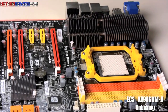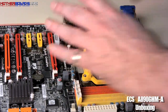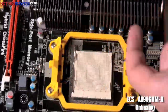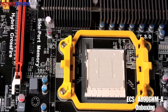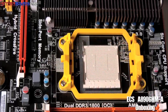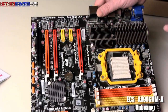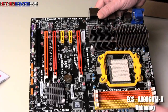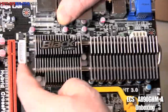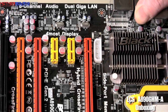We've got the ZIF socket. Now, this ZIF socket I really want to talk about because around here, if you're going to be trying to use any kind of aftermarket cooler, it's probably not going to work — it's very close. Anything bigger is going to be either running into this heat sink or coming over the memory slots. So you're strictly going to have to use pretty much standard market coolers, which isn't great. A positive thing though is right above that you've got a really nice cooling solution that covers both of your bridges on the motherboard and has a heat pipe running through it to keep it running well. Behind this there's an eight-pin power connector. This is going to be a little awkward, but it may work. Over here, if you don't want to use that connector, you have your standard power connector using the old-school power supply connector — it'll do the same thing. So you have a choice.